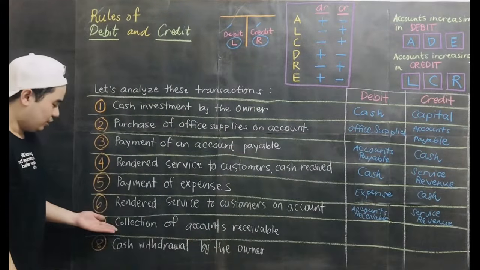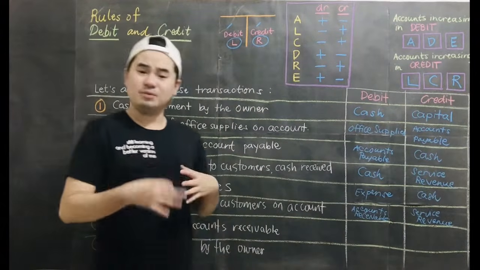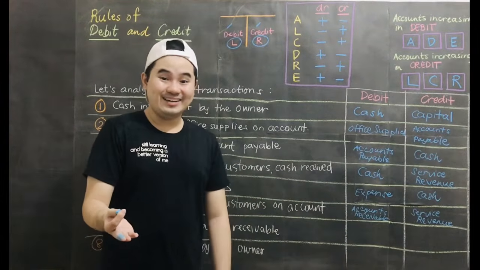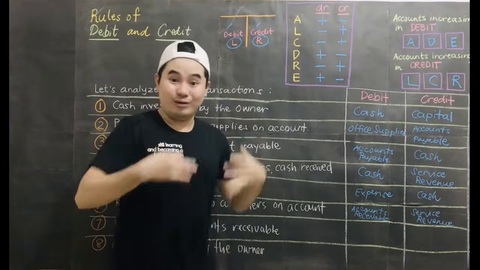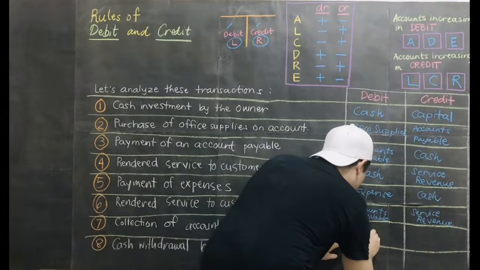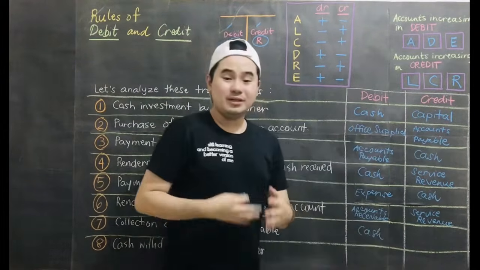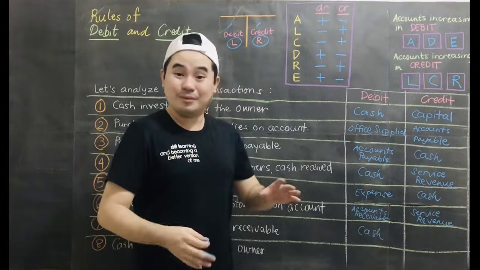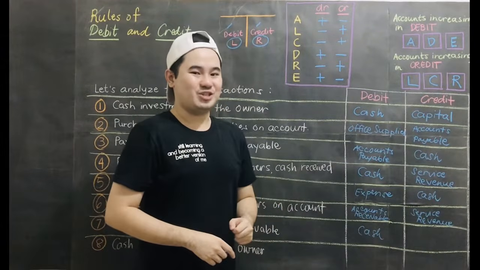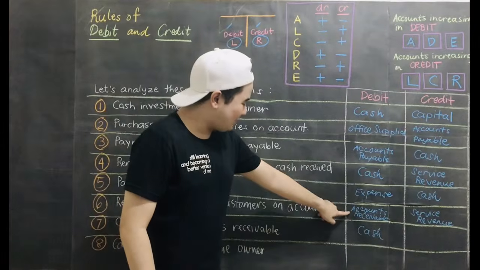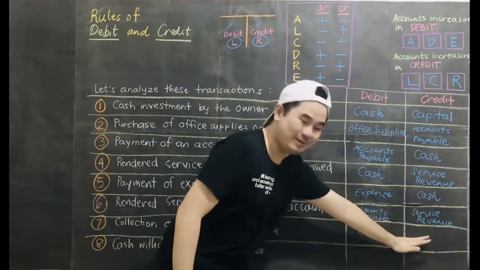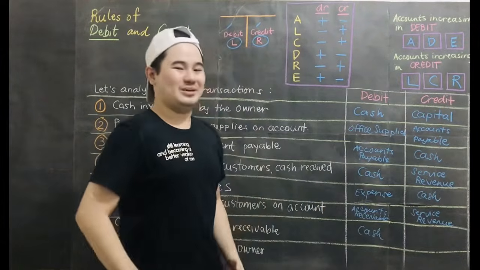Number 7, collection of accounts receivable. Yung ine-expect mo ma-receive from your customer, bigla naman nagbayad sa'yo, nakolekta mo. Pag nakakolekta ka, mag-i-increase ang asset mo kasi nakakolekta ka ng cash. So, nade-debit natin dito, cash. Pero dapat yung ine-expect mong ma-receive sa kanya, mabawasan na. Di ba meron nga tayong listahan kunyari ng may utang sa atin? O dapat tanggalin mo na rin doon kasi nga nagbayad na siya, di ba? So, nagagawin natin, galing dito sa accounts receivable na dating naka-debit, itatanggalin na natin. So, parang ganito yun, di ba? So, ilalagay naman natin siya ngayon sa credit para mag-contra na ulit siya.